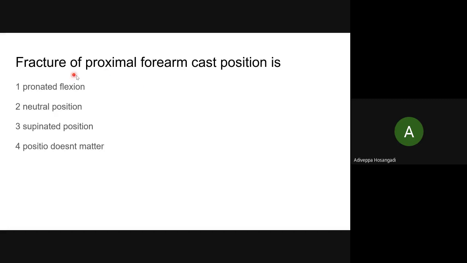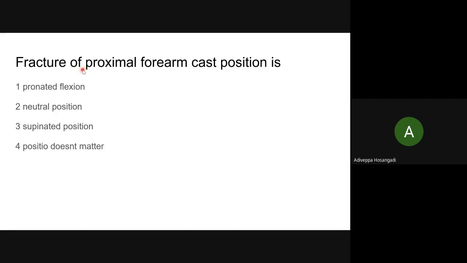To make you understand the question better: in a both bone forearm fracture, the fracture can be in the proximal 1/3, middle 1/3, or distal 1/3. Depending upon the level of the fracture, we have to keep the forearm in pronation, supination, or mid-prone position, in an above elbow cast. Let us go through this question, and then I'll explain the rationale.